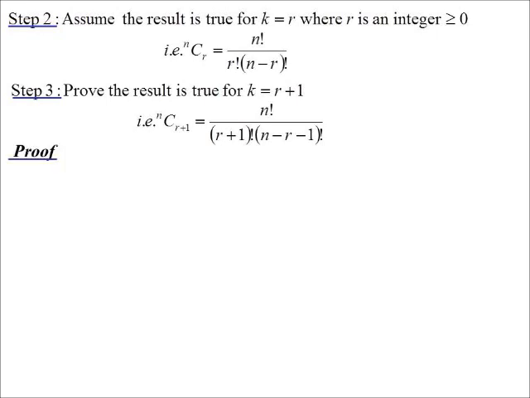Okay, I'm going to make use again of one of Pascal's relationships, the one about adding the two above. So n plus 1 C r plus 1 I know is nCr plus nC(r+1). Now, rearranging that, on the right-hand side I now have (n+1)C(r+1) minus nCr, and that equals nC(r+1).